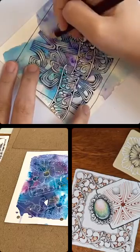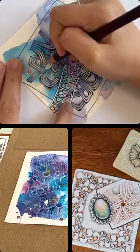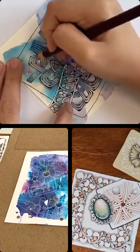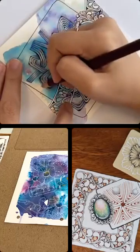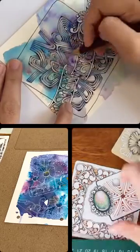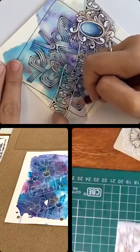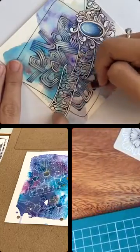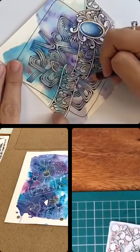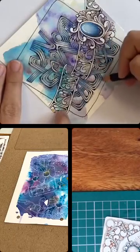Even Steph and I are very different when we interpret things. Steph and I are very different. Susan and I are very different. Susan and Steph are very different. So even though we are together in the same studio, our approach is very different. So it might be a good starting point for you to base your Zentangle explorations off a CCT.